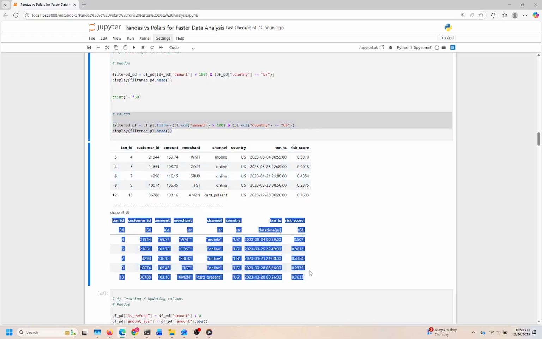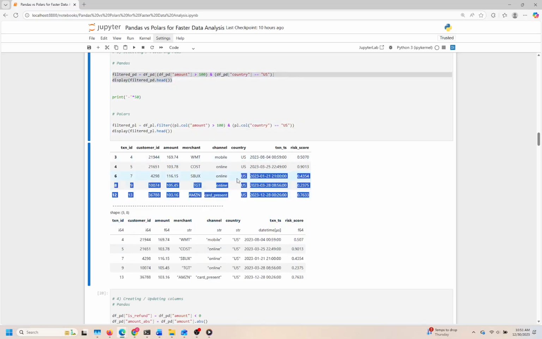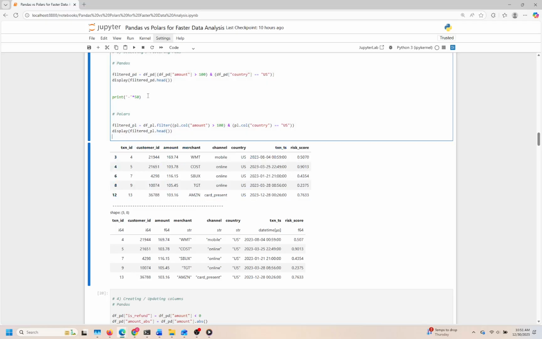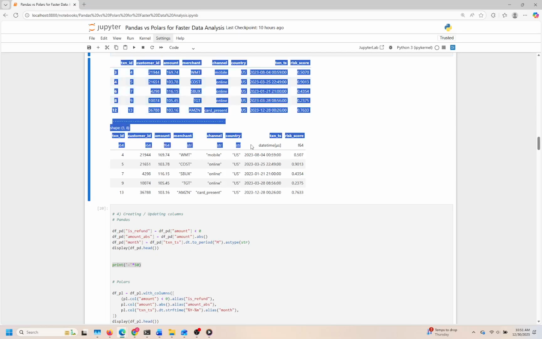The process here is quite similar. We perform the same operation and utilize its efficient filtering capabilities to achieve the same goal. With Polars, the syntax might be slightly different, but the outcome remains consistent: an organized data frame that clearly outlines our specified criteria. By examining the filtered results from both libraries, we can cross-compare the entries, revealing any discrepancies or unique insights that each tool might offer.